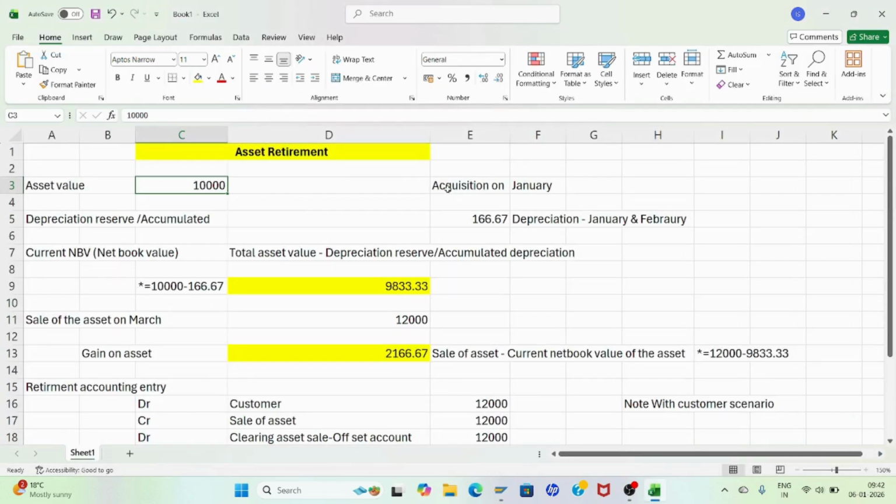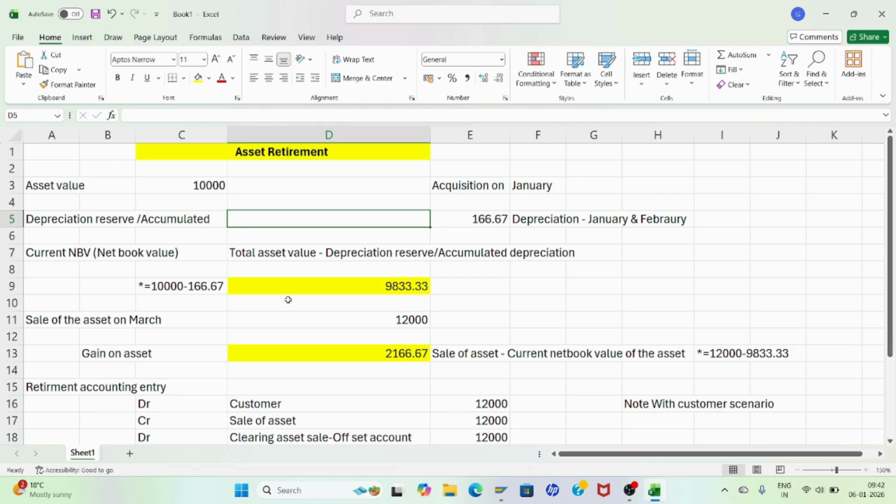So this was acquired in January month, and depreciation reserve or accumulated depreciation is 166.67. That means 10th period depreciation plus 11th period depreciation. If we add, that should be equal to our depreciation reserve or accumulated depreciation.